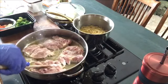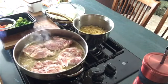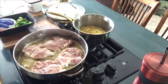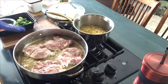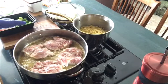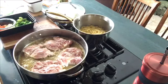Now I'm going to let it continue to fry for about maybe 4 more minutes on one side, and I'll come back and turn it over and let you see how it does. I'm going to turn the eye up just a little bit, a little past medium, going to the high side, okay?